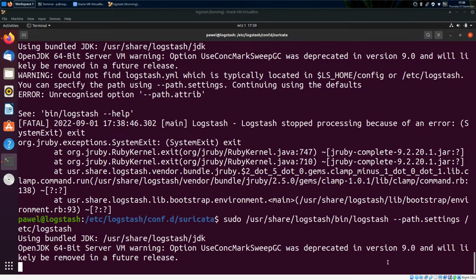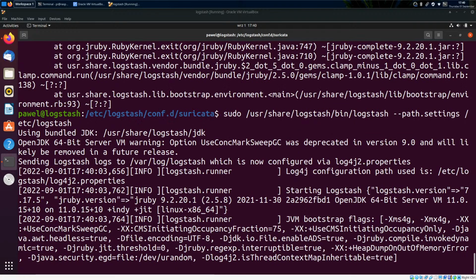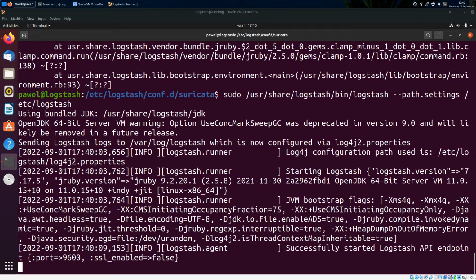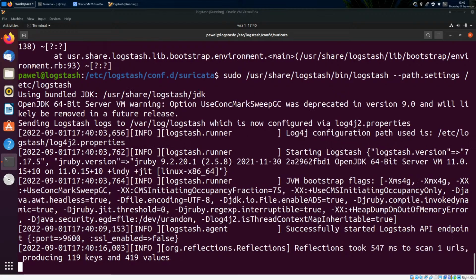Let's see if it starts now properly. Yeah, being a Java program, like I said, it needs more time.